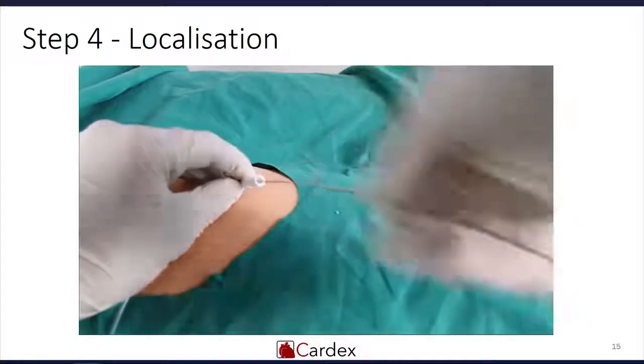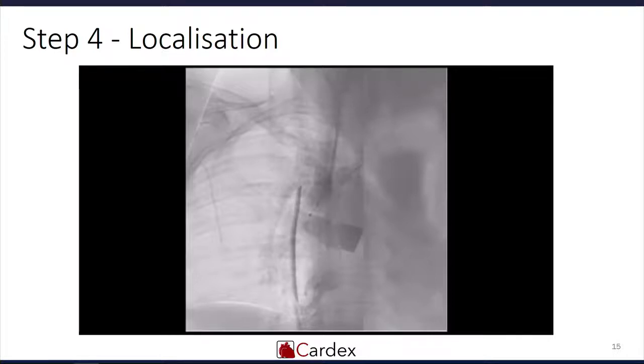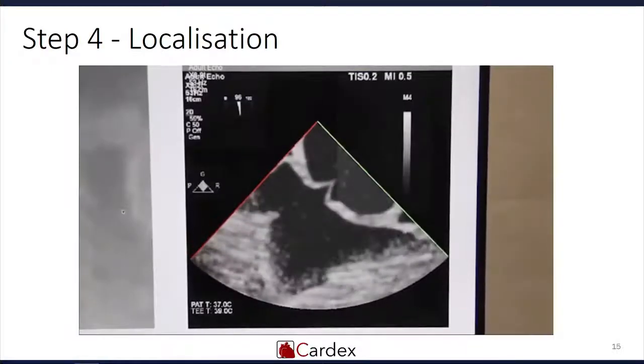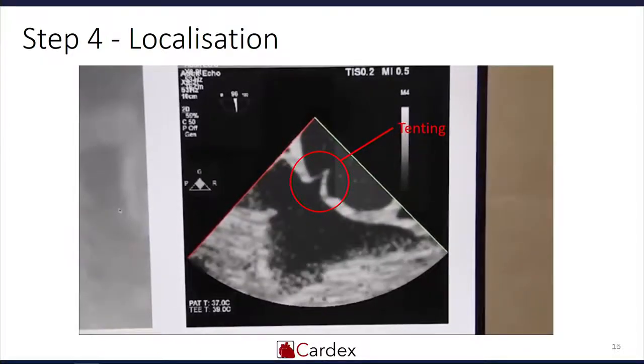Following is the most difficult and critical step in the procedure. The surgeon slowly pulls down the catheter. During this, he is constantly checking X-ray for 2 jumps the catheter makes. One when it falls into the atrium, and the second when it reaches the soft tissue of the fossa ovalis. Using ultrasound imaging, the surgeon looks for the so-called tenting, a bending of the fossa ovalis. Puncturing the correct location is of the utmost importance, because only small deflections could mean that the surgeon is puncturing outside the heart, or even worse, the aorta, which could have severe consequences or even be fatal for the patient. Therefore, we aim to incorporate this imaging technique as well.